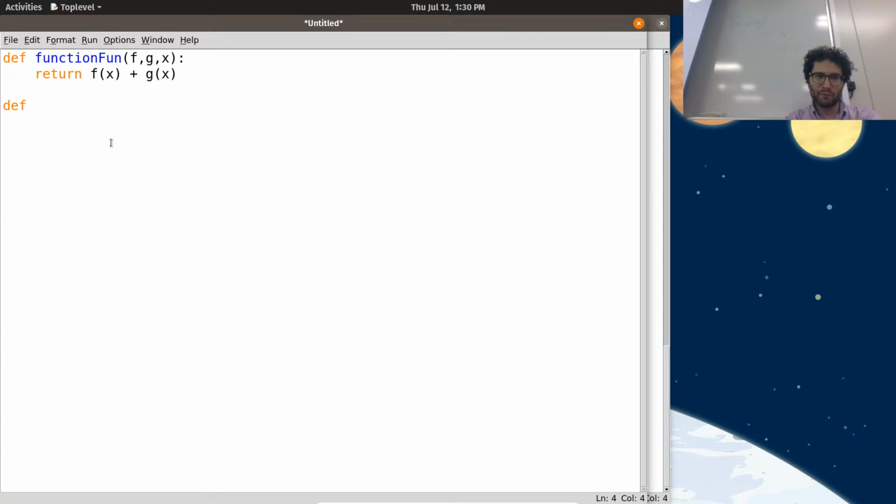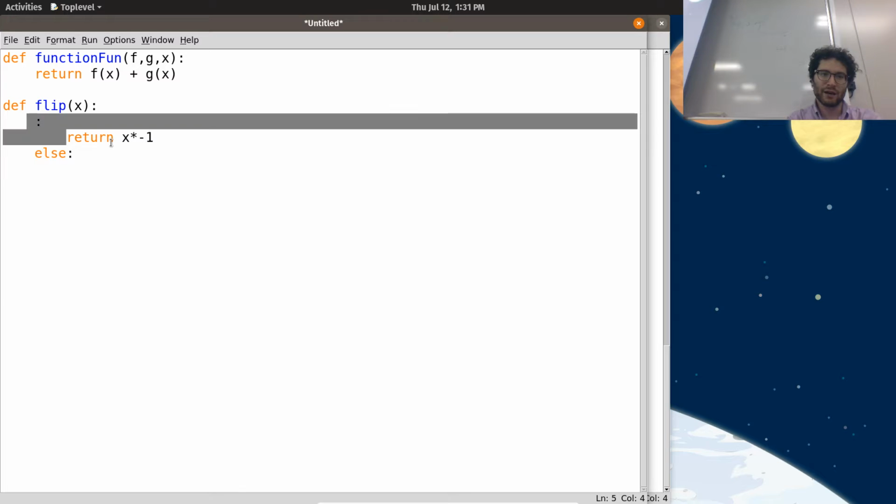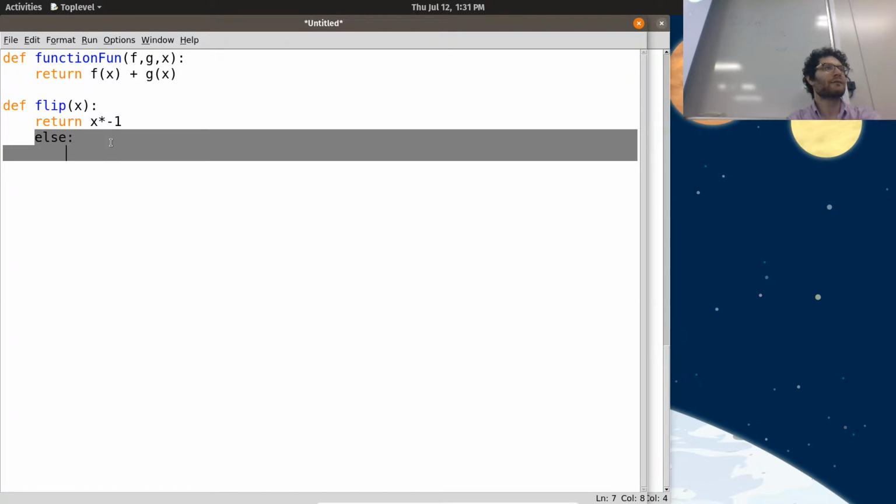So let's go ahead and define two functions such as function flip, which gives me an x, and if x is less than 0, return x times -1, else, actually no, all we have to do is that if we wanted just to add a negative sign, then all I have to do is just return x times -1, right?